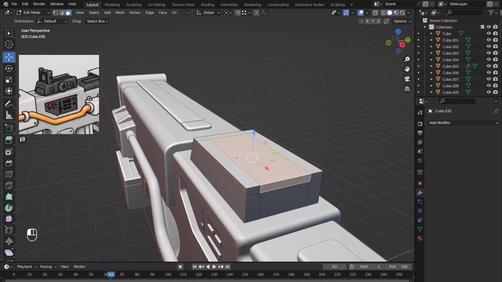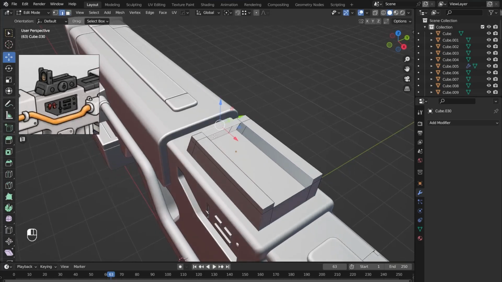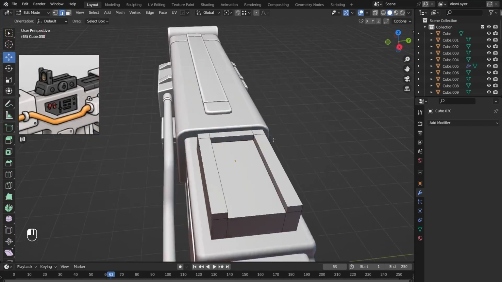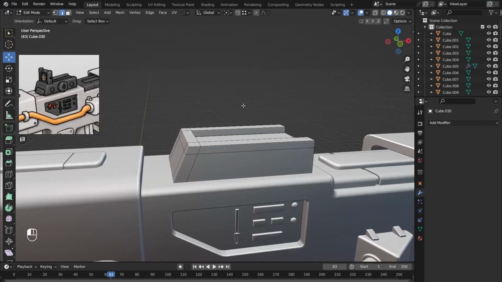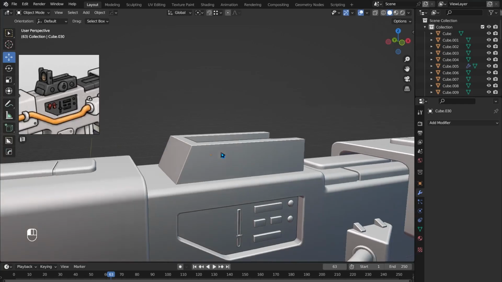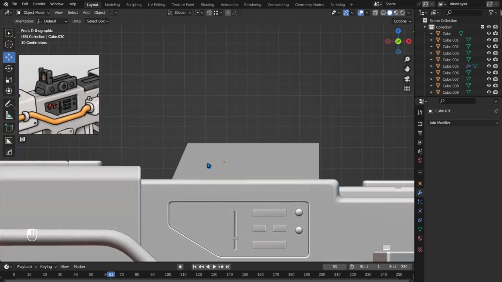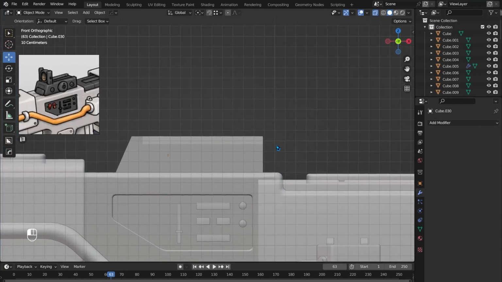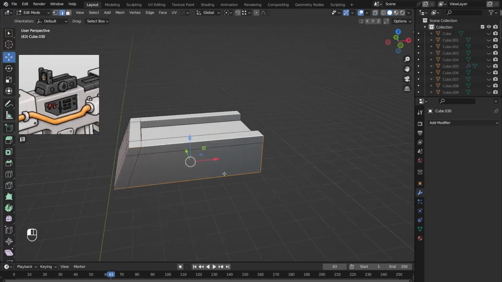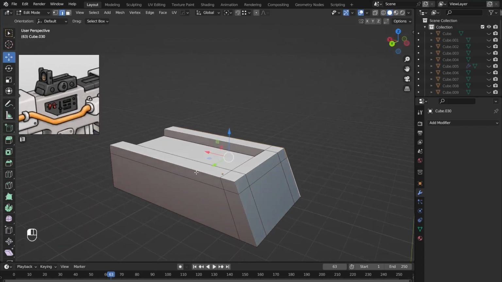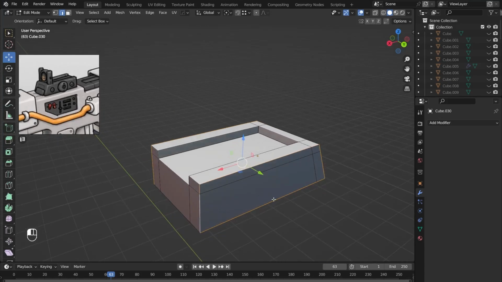And then delete this face, select the edge here and then extrude it down and use control to snap it here, and then select these edges here and then press F to fill the hole. Now go on to edge mode and then select the edges that we need to bevel.